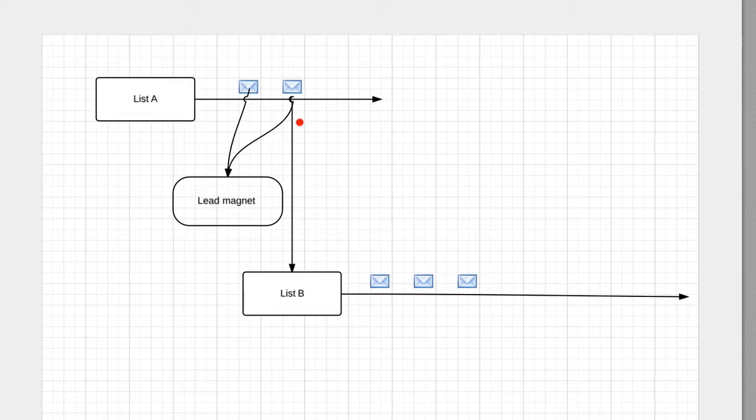So this would be one methodology. It's not the only one, but this is one method that you could use to make sure that someone is a legitimate subscriber, because you know that if they click this smart link, then they had to have opened your email. If they open your email, you know that that email is legit.